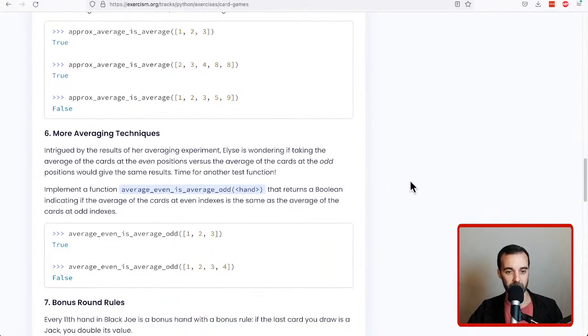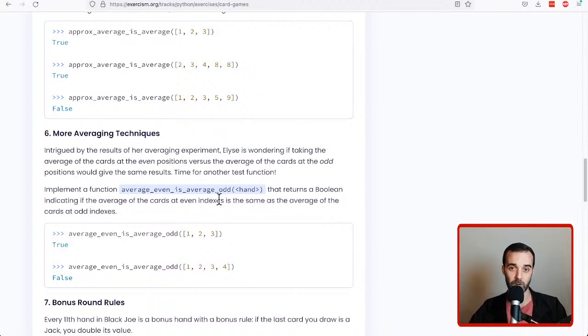More averaging techniques. So it says, intrigued by the results of her averaging experiment, Elise is wondering if taking the average of the cards at the even positions versus the average of the cards at the odd positions would give the same results. We've got another test function that is going to take a hand again, and it returns a Boolean if the average of the cards at the indexes is the same as the average at the even indexes, is the same as the average of cards at the odd indexes.